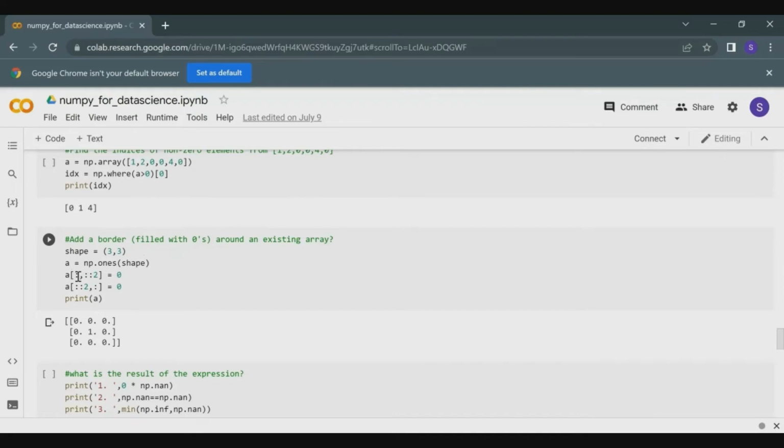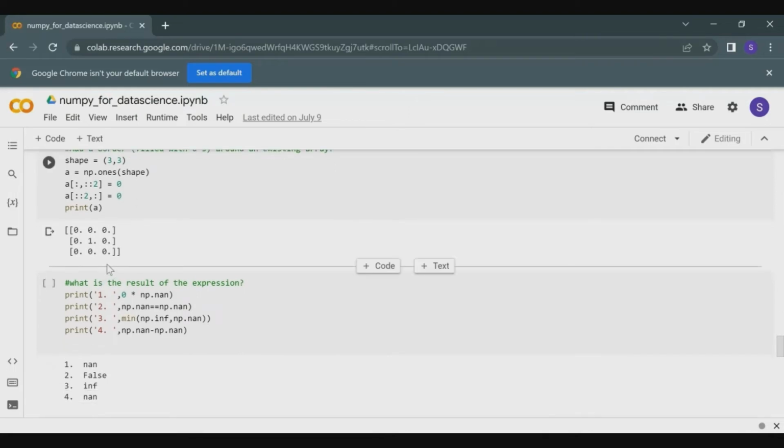Next up, we consider all the rows and every second column. Why every second column? Because we want to take the first column, that is the 0th index column, then we want to skip one column and take the next column. So the size here is 3. Okay, so we set it to 0. Same thing we do for rows. If for any chance the shape would have been different, say the shape would have been 4, 4, here we would take a jump of 3. Okay, hope this makes it clear.